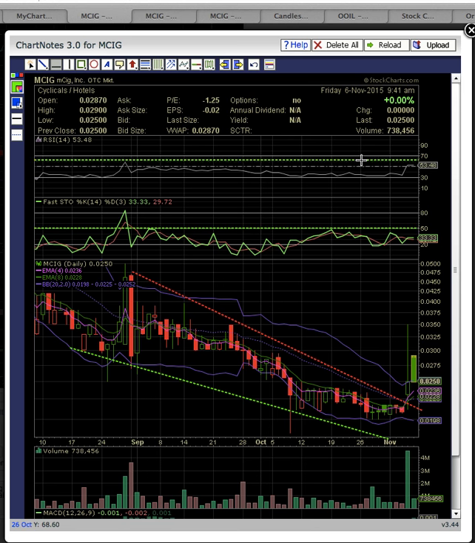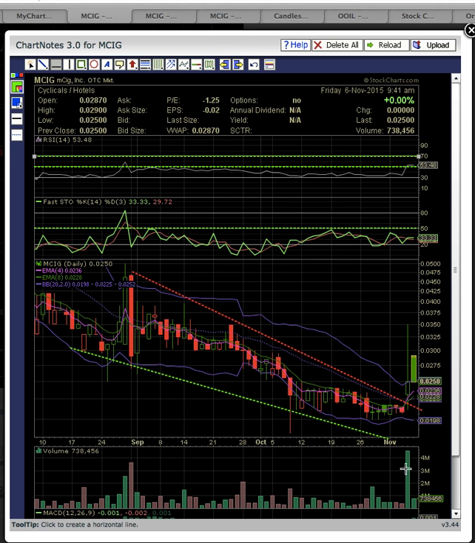And then up here, this is promising. You've got RSI at its highest level since the big move back here in August when it broke above 50. So now you have RSI above 50. Going forward, bulls want to see RSI hold 50 and trade between 50 and 70. That would be very bullish.